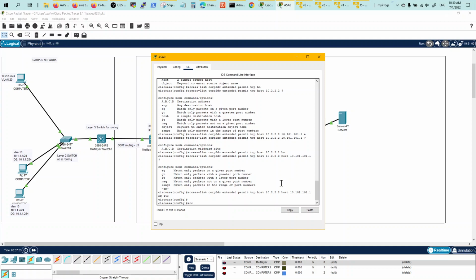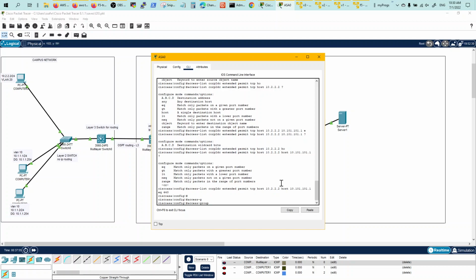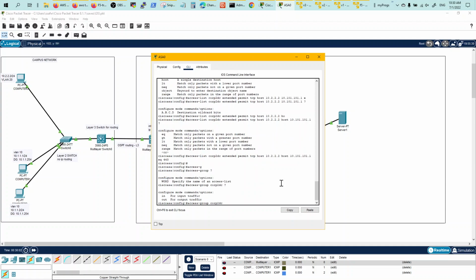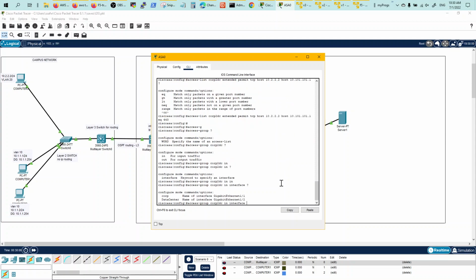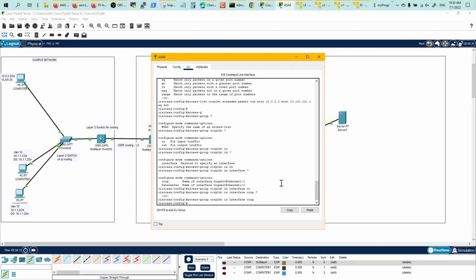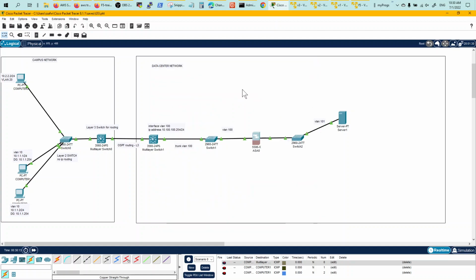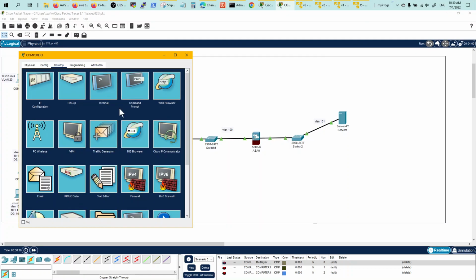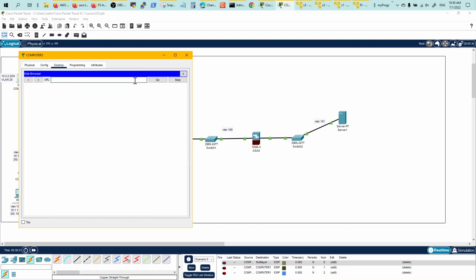Access group corp to DC, traffic coming in, interface corp. We applied it. Let's see if that works.